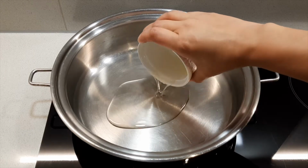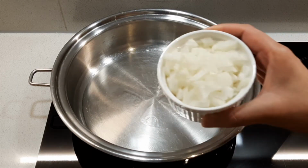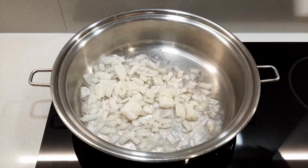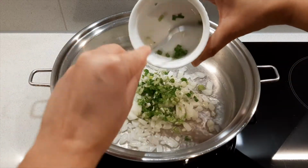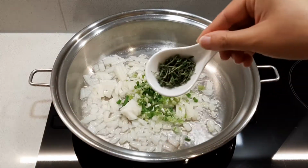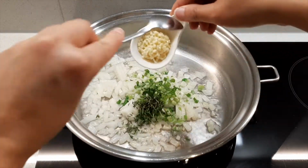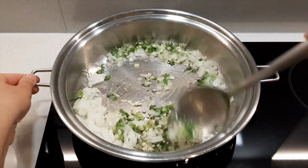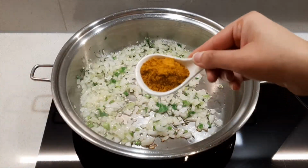On medium heat, add your oil, onions, spring onions, fresh thyme, garlic, and give everything a good mix and allow to fry for 1 minute.